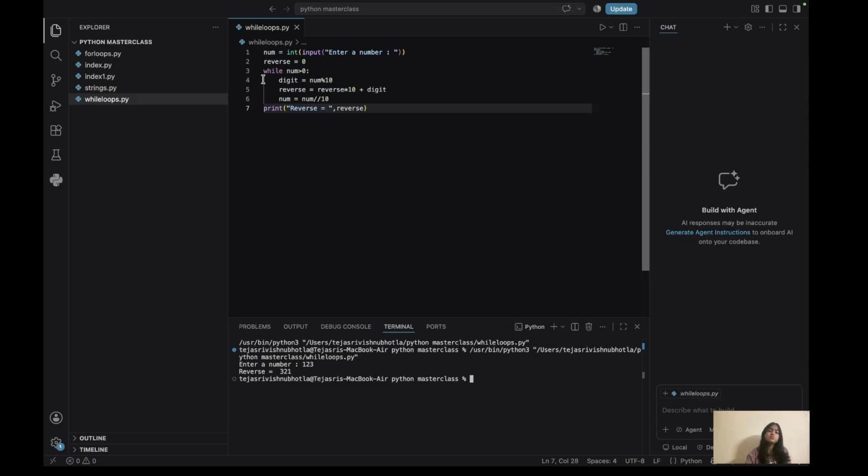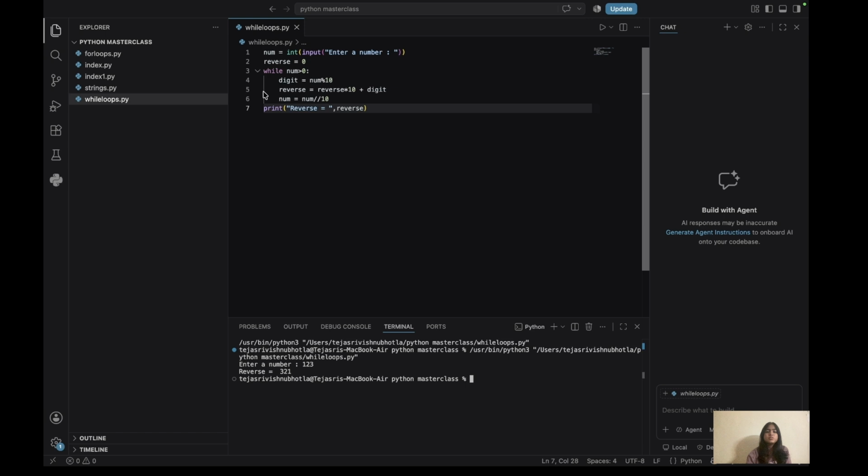to this while loop. Here 1 is also greater than 0, so we will get the remainder, that is 1. And here we have 32 as reverse, we will multiply by 10, that is 320. 32 changes to 320 plus the remainder we have, 1, now it's 321.